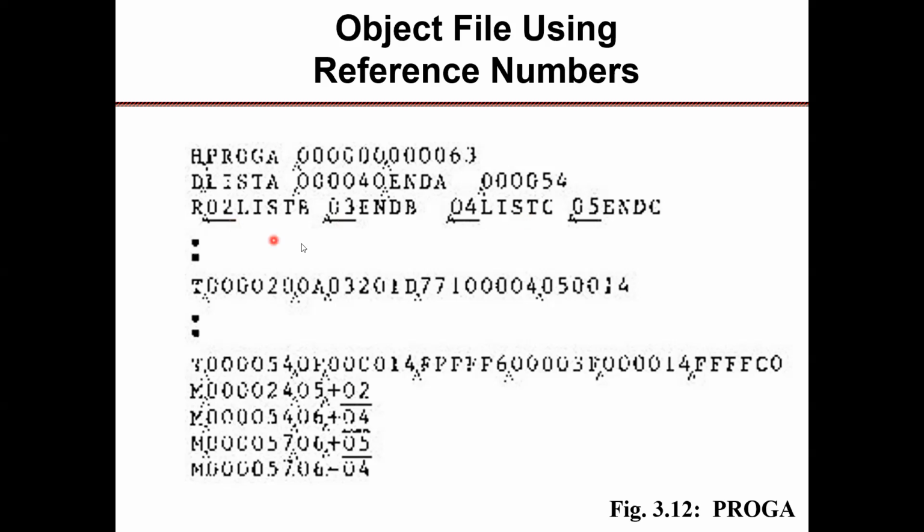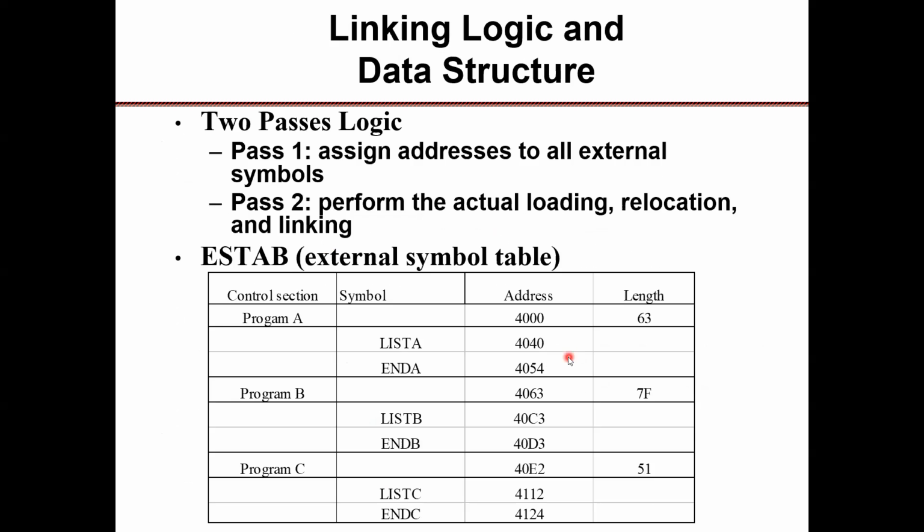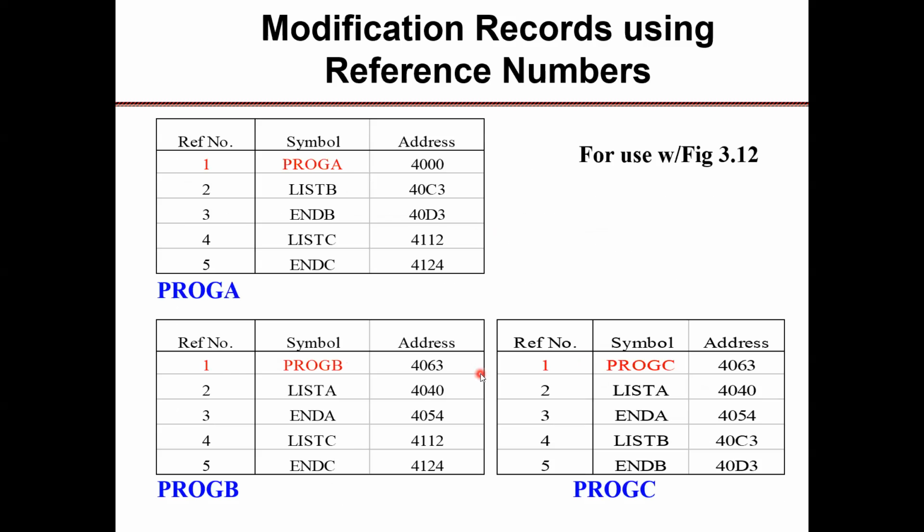So this will allow us to create the ES tab for the loader to use. The linker will be able to create this ES tab for the loader to use, and then the loader simply will search the table for these values to find, or I should say not these values, but these IDs to get the correct value address to replace at that location.